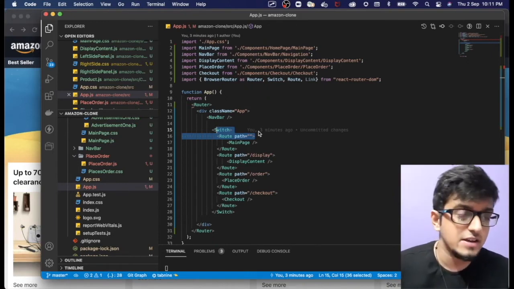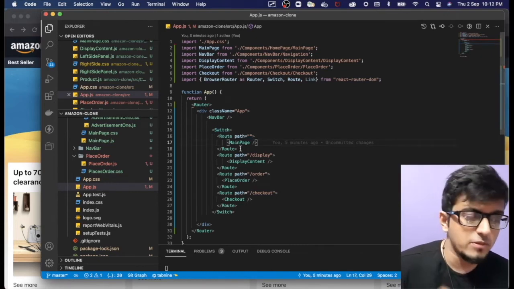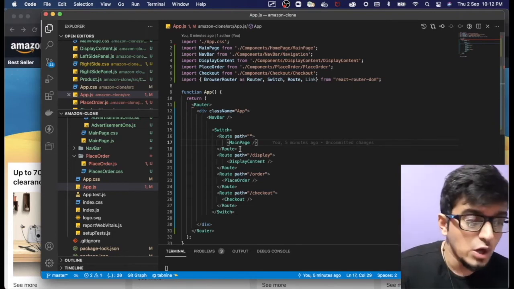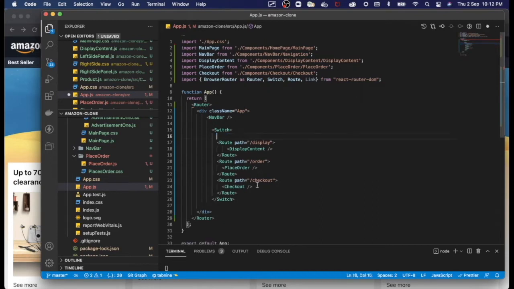So let's see what the solution to this problem is and how we can solve it. Just like the Java exception class, we will be doing the same thing. We will be placing the generic one, that is the blank one or the exception class, at the bottom. So let's paste it at the bottom, save it, and see whether this functionality is working the way we expected. Great.